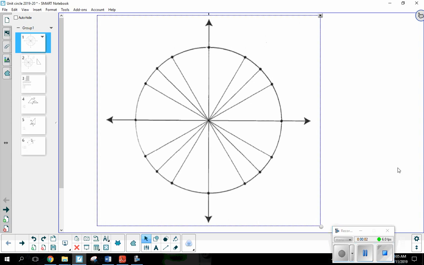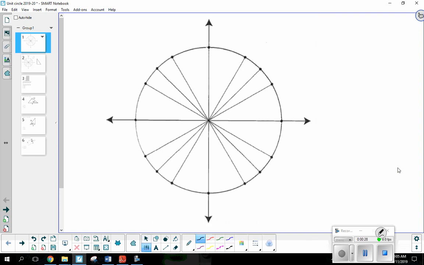Okay, well, there are two things I want to do today. One, I want to introduce you to the unit circle, show you the patterns, and help you understand why we call it the unit circle. And then after that, if you have any questions over the right triangle CFA we took on Wednesday, you can go ahead and do so. I think the deadline to retake that is going to be next Thursday due to the PSAT. All right, well, let's go ahead and get started.